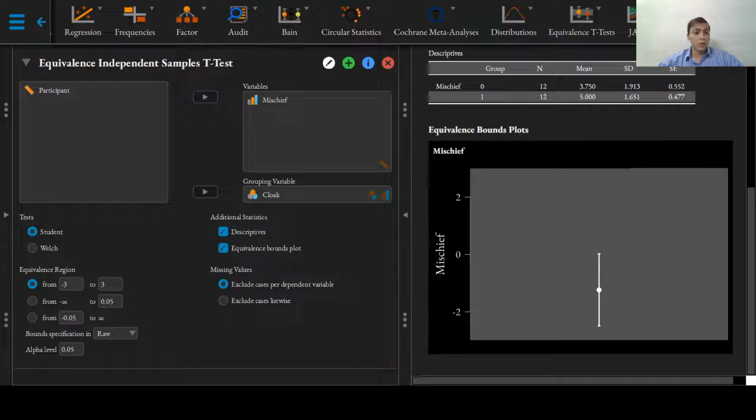The second outcome is that it is statistically different from zero, but not statistically equivalent. That is, the 90% confidence interval does not cross zero, and they are not statistically equivalent because this 90% confidence interval also crosses the equivalence region. The third outcome is that they are statistically different from zero but statistically equivalent. That is, the 90% confidence interval lies within this shaded region but does not cross zero.